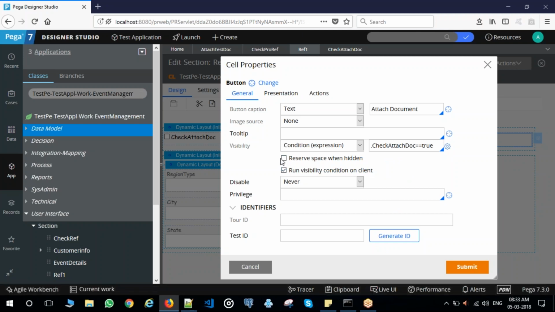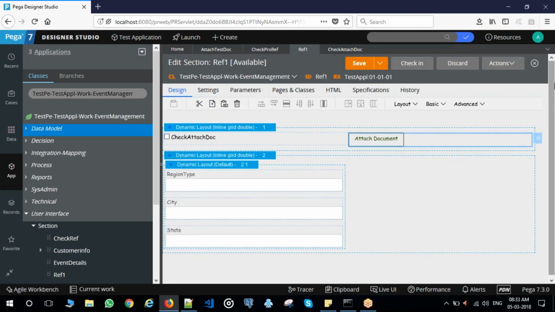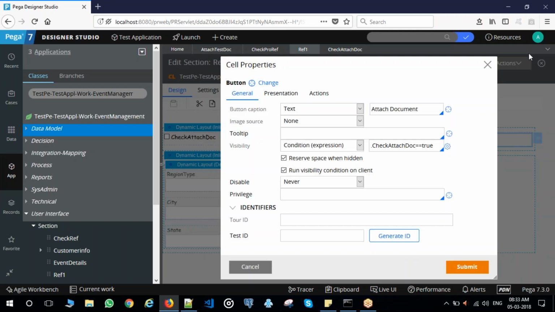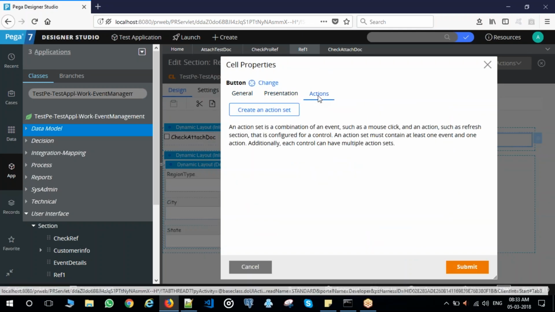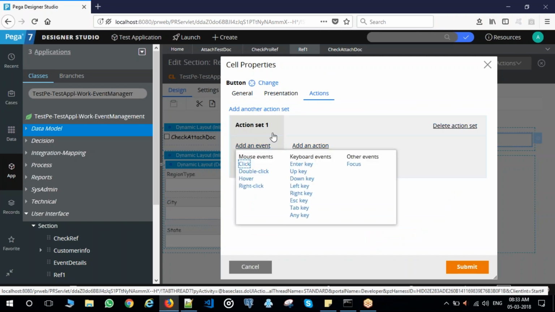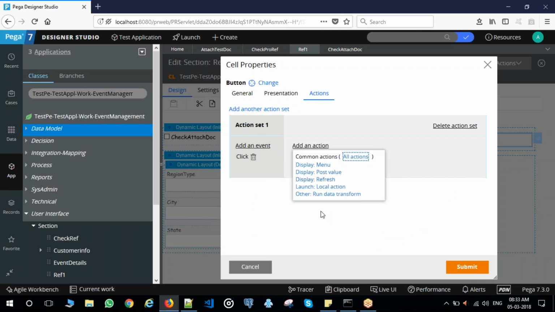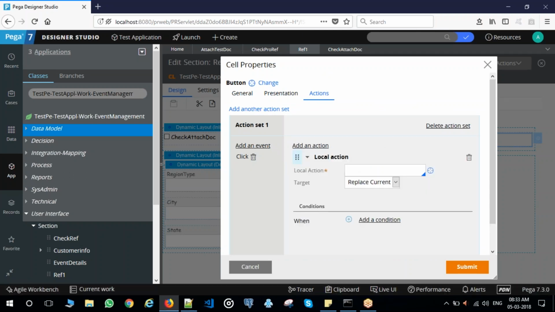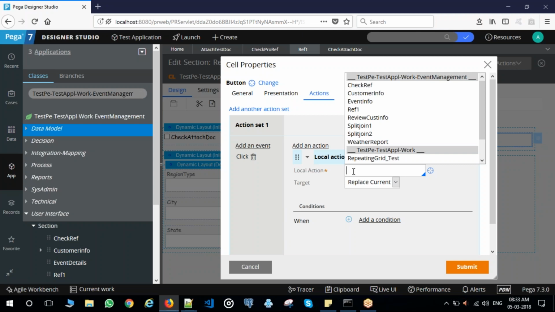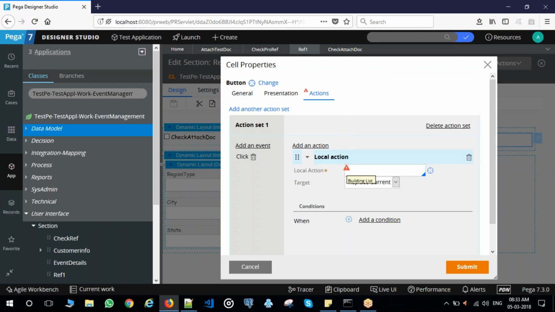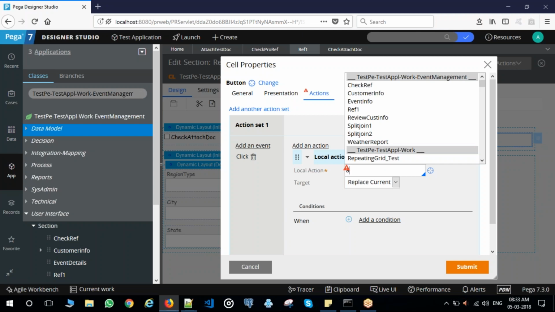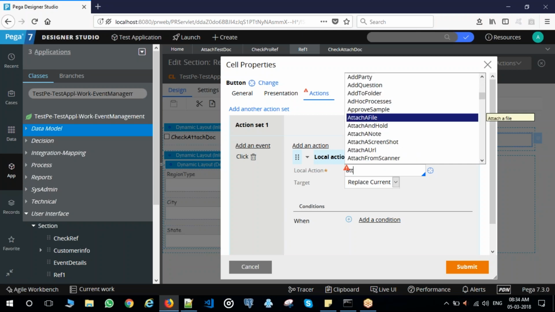Click on this. Is there any action? While it's refreshing, it will update. So we have to enable run visibility on the client, and click on this. Now go to the present action, click on that action, add an event. We have the local action, attach file.